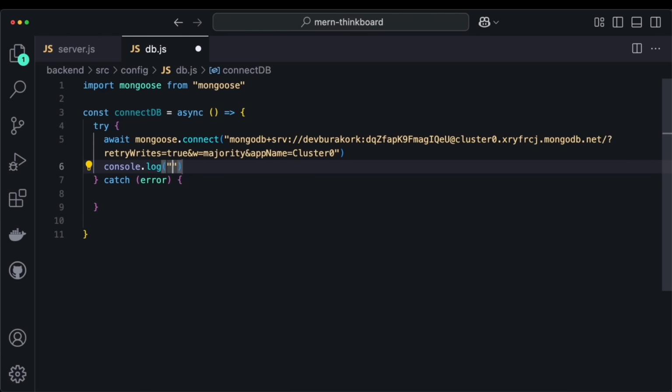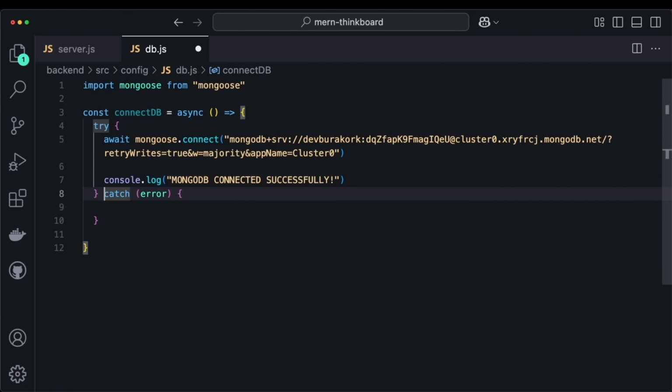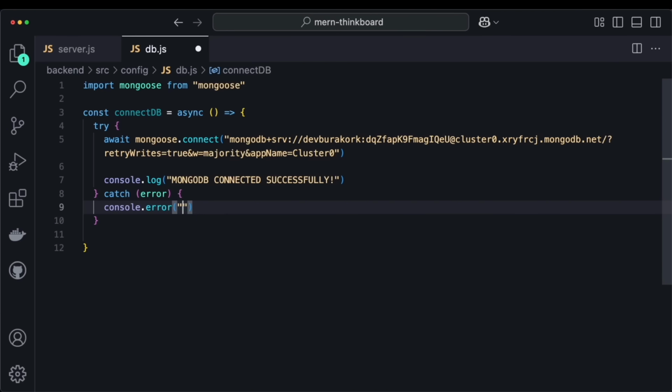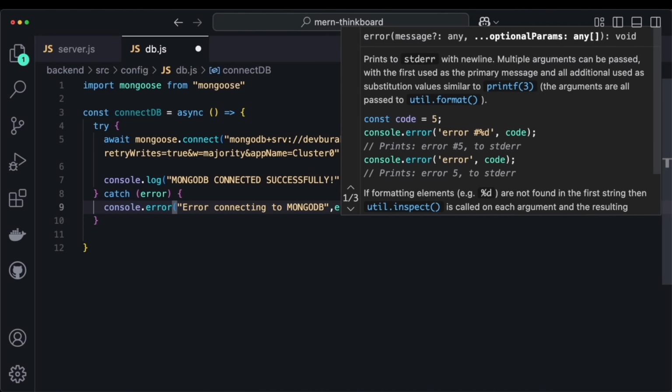I'll say console.log, MongoDB connected successfully. Okay, and in the catch we can add another console log. Let's even say console.error. I'll say error connecting to MongoDB, and then we can put the error itself.